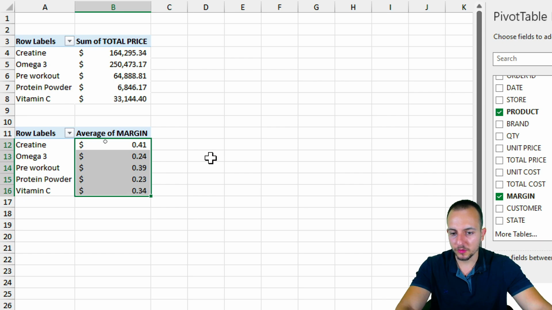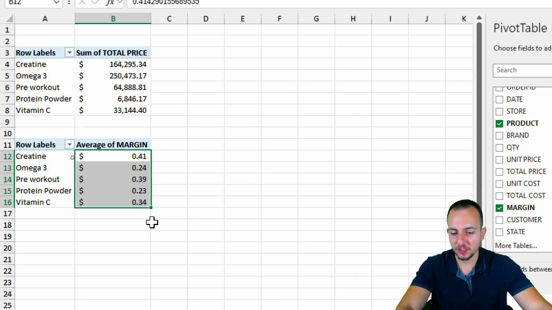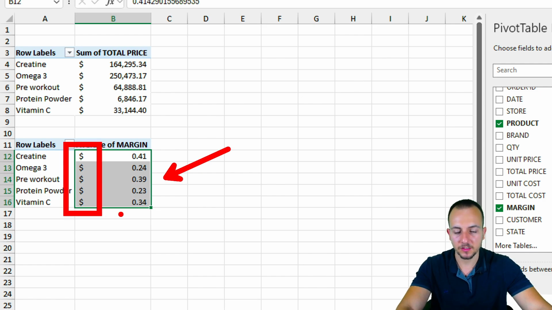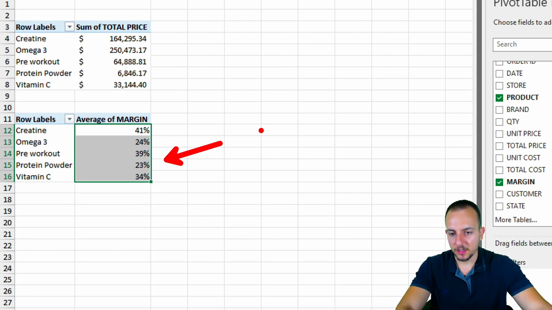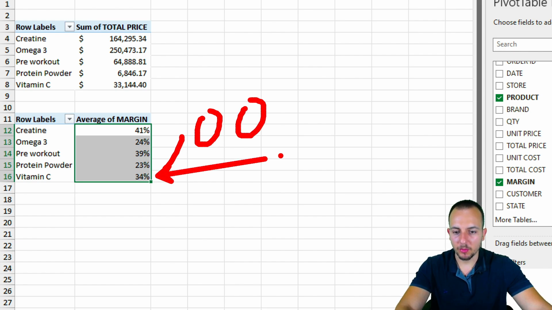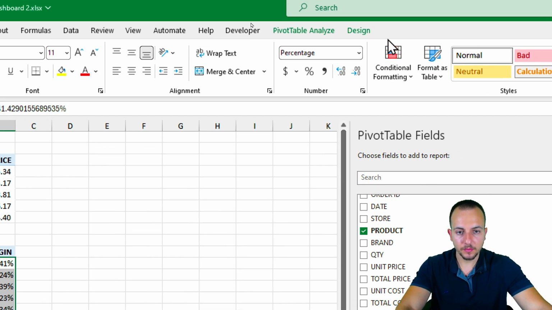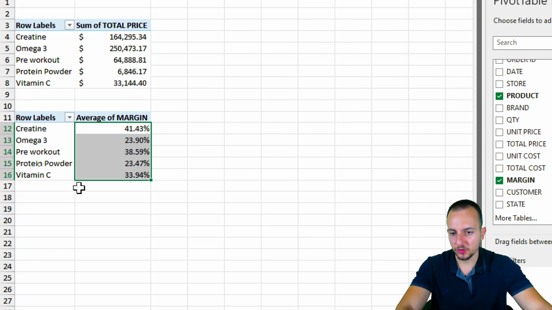I want to select all those values and go to the home tab and change the format, because it's not about currency anymore, it's about percentage. So I want to stick with this option right here. Okay, percentage. Click here, and yeah, it's much better, but I think we can improve it a little bit more. Maybe we can add a couple of decimal places to add more precision to the number. I'm going to click this option right here, 1, 2. Two, because I want to add 2 decimal places. Now I have all the items with the average margin.